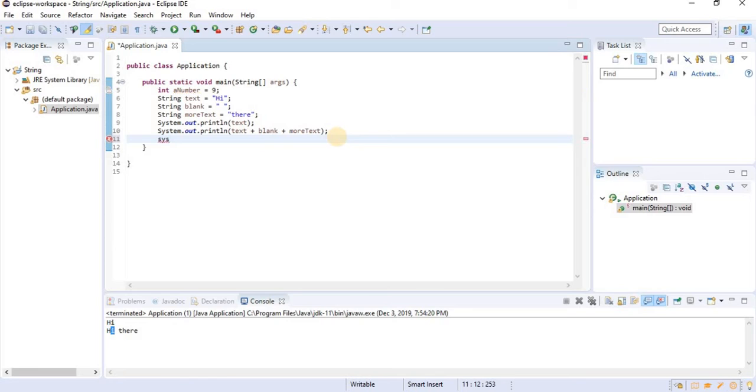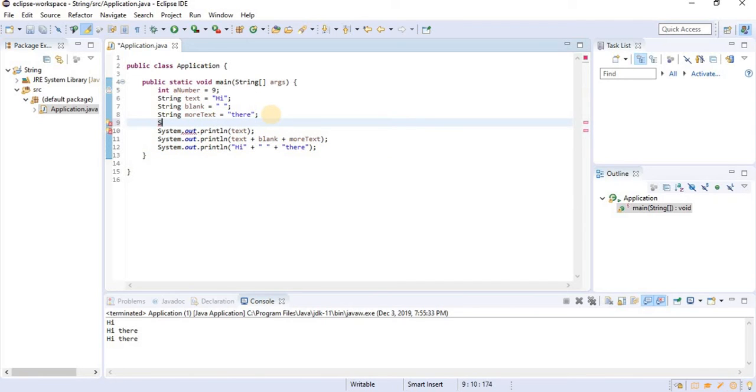We can add text directly in the System.out.println line. Like for example, sysout control space, hi plus blank plus there. So here you can see it's the same thing as adding string variables. Another way I could print all these strings together is by creating another string variable.